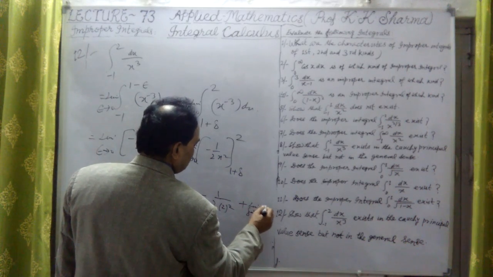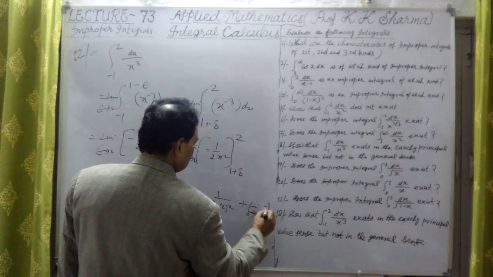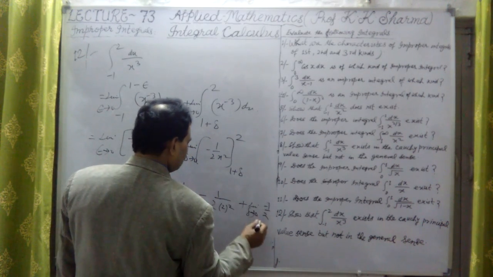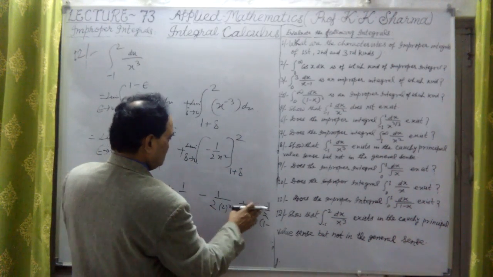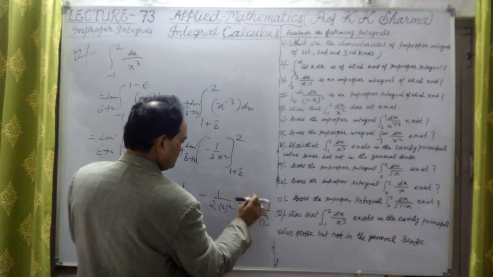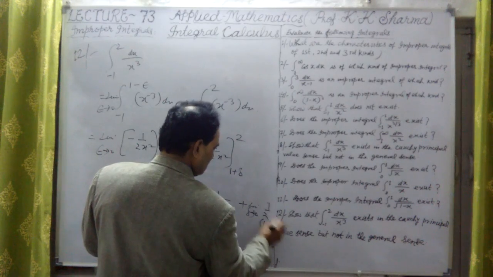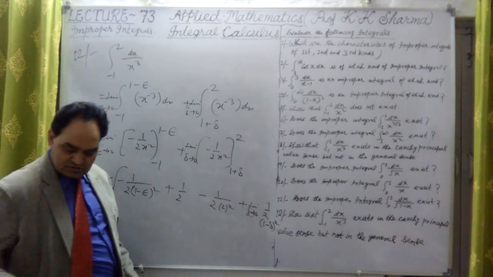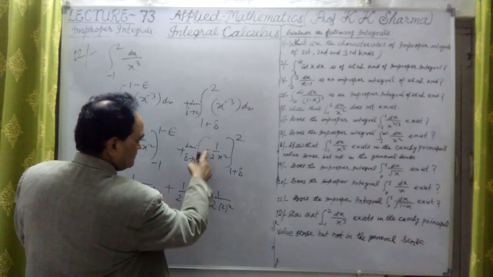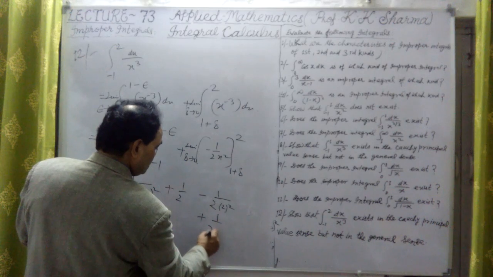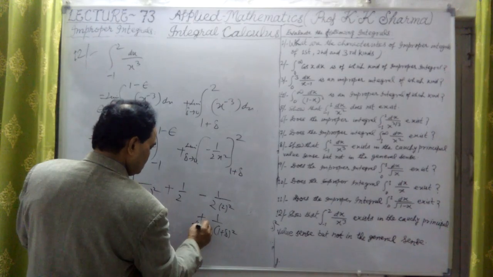And this value is 1 upon -1/2 into 1 plus delta. I'm sorry, this minus lower limit, if I substitute, it will be minus plus here, and so this plus sign we have taken. This is -1 delta whole square. This is 1/2. Let me write clearly. Plus sign. The -1 plus 1/2 into 1 plus delta whole square, and this is limit delta tends to 0.